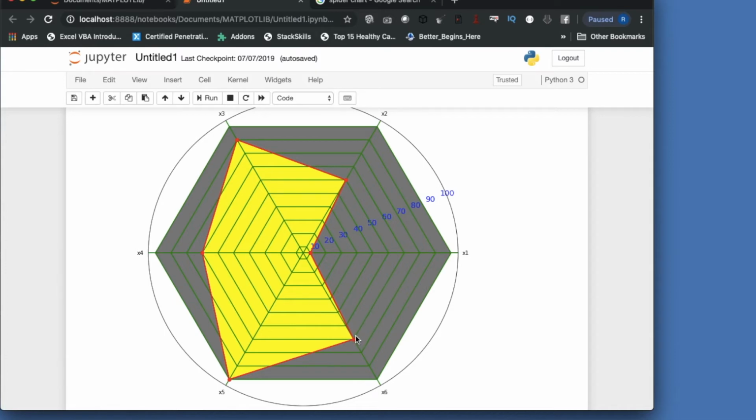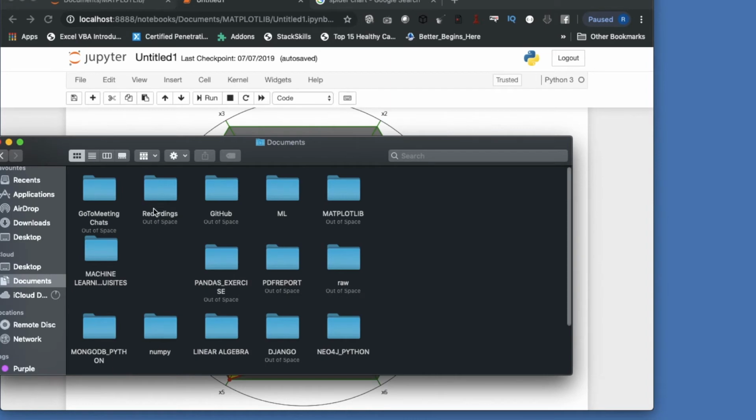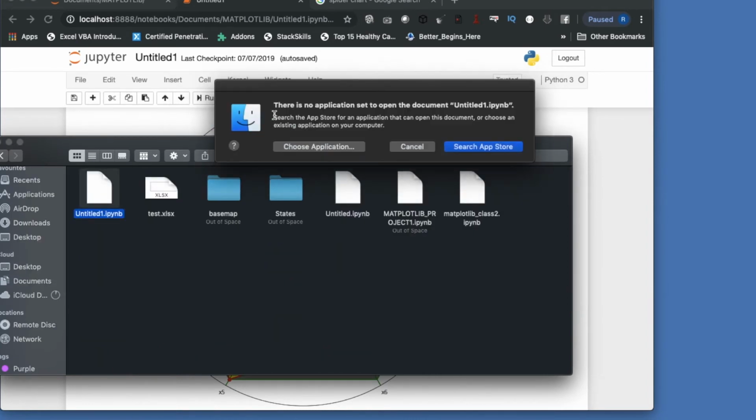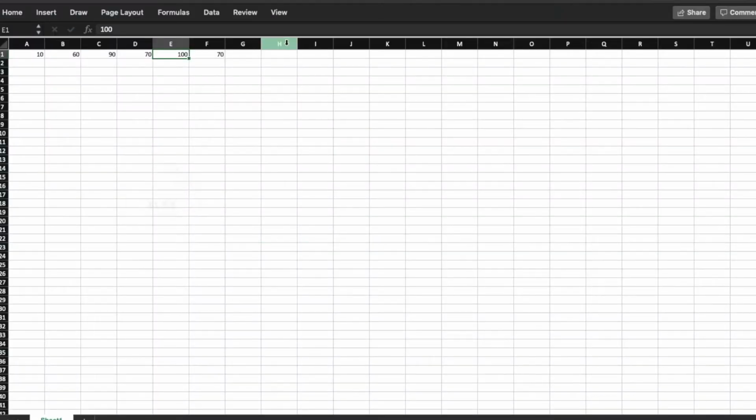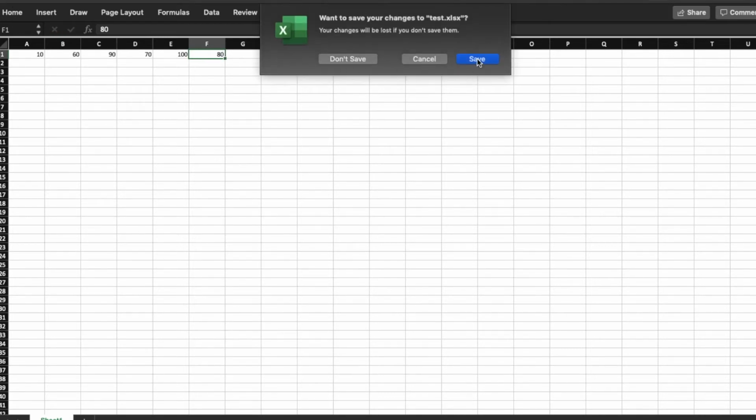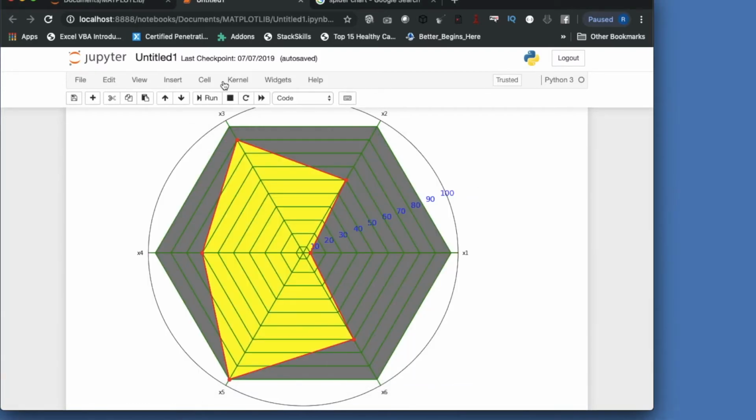If this value ends at, let's say, 90 or 80, I think we should go with 80. Okay, and let's run this again. This is 80, and this is again 10.